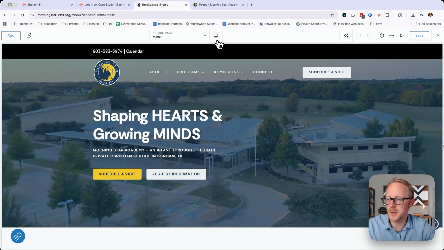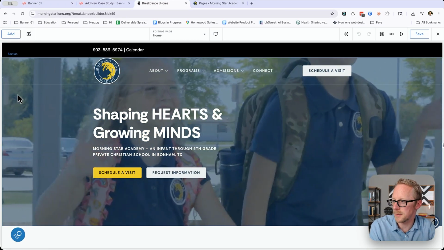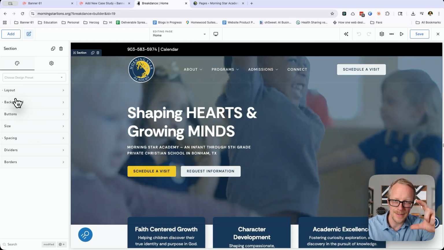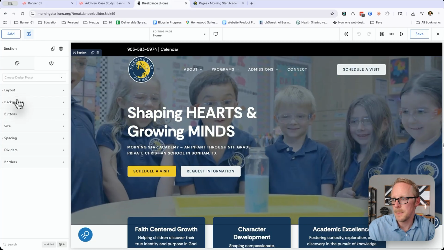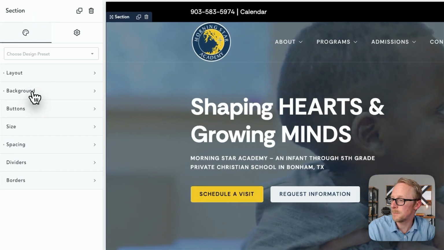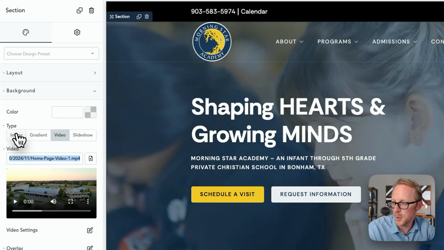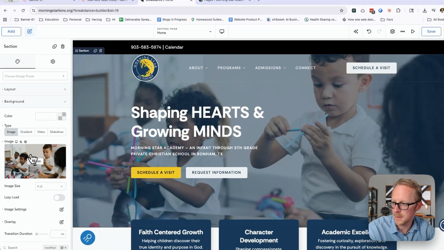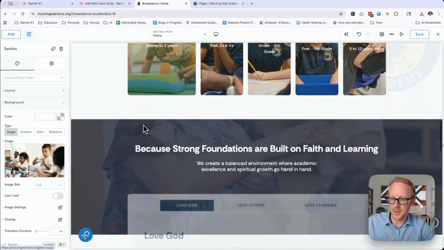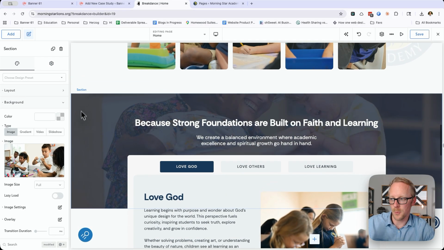Again, this is kind of going backwards, so bear with me here, but I can click on this whole section. You see the word section at the top left. I'm going to click on this whole section. And just like with that div earlier, that kind of card that was called a div, we have this background and there's a little dot beside it, which means it's been edited. I click on that background and there's the video, the link to that video. But we could also change it to a static image. There it is. All right, so if you want to change a background image wherever it appears, whether it's at the top of your site or a background like this, you can change it right there.